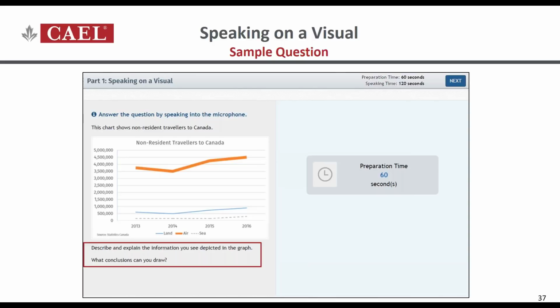Sam is saying you can forecast the number of travelers that would be in 2017 and 2018. Yes, definitely toward the end of your response, you could say that I think these trends will continue. And since the number has been increasing, it could continue to increase into 2017 and 2018. That's fantastic. So yes, right, Kim, that's making a prediction. But that's at the end of the response. What other things can you talk about? And I think some people have made some points here that's kind of related.